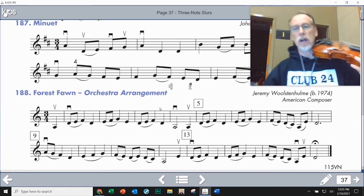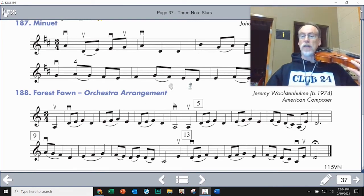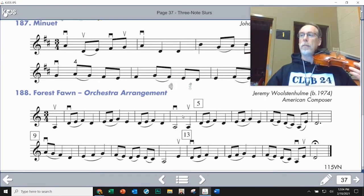This particular song in your book is an orchestra arrangement. Remember back on page 25, we did Orchestra March, and that was also an orchestra arrangement where the violins have a different part in their book than the violas, and then the cellos, and then the basses. Each group in the orchestra is playing different rhythms and different notes. So what I'll do here is I will be playing for you the violin part, and then I will pause the video, and I think I'll show you the cello and the bass part. And I may get to the viola part. I'll take a look at it and decide whether violas need my help or not.